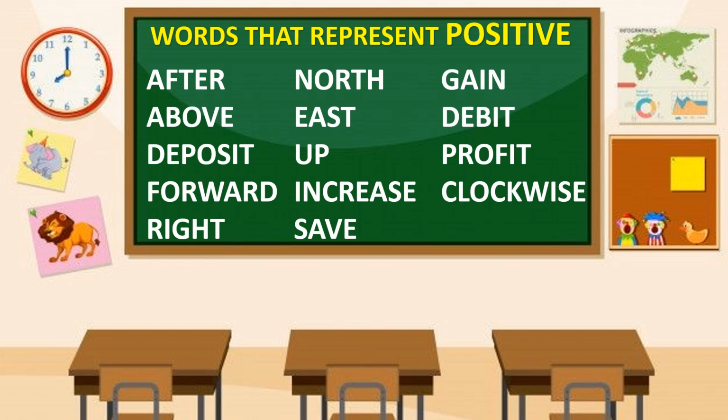Okay. So, in this part, let us now be familiarized with some words that represent positive. Okay? So, ito po yung mga terminologies na inyong tatandaan na ang nire-represent po ng mga terminologies na yan ay positive. So, we have here after, north, gain, debit, east, above, deposit, up, profit, clockwise, increase, forward, right, and save.